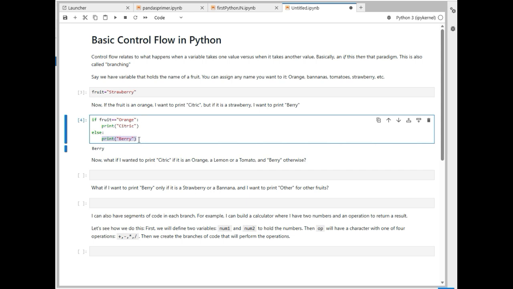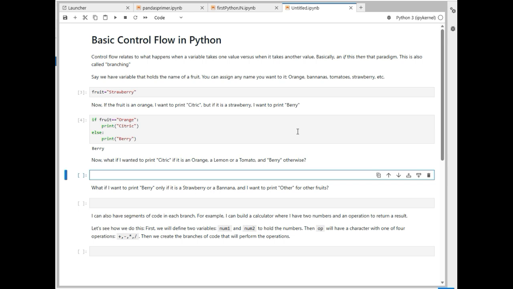Now, what if I wanted to print citric if it's an orange and lemon? Another way in which this can go is a little expansion of this. What if I want to print citric if it's an orange, a lemon, or a tomato, and berry otherwise? I would do something like this.